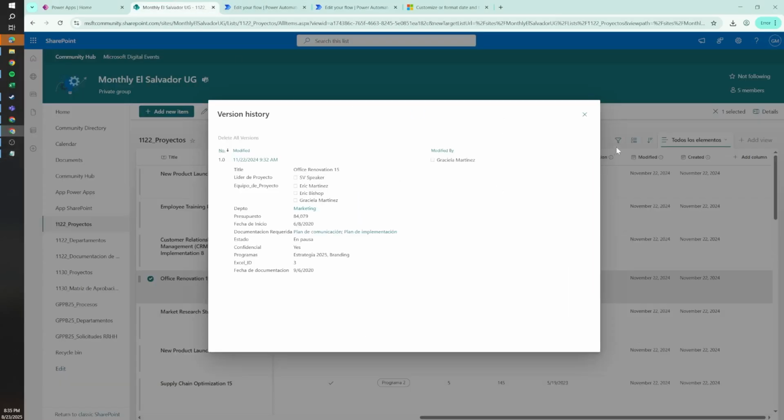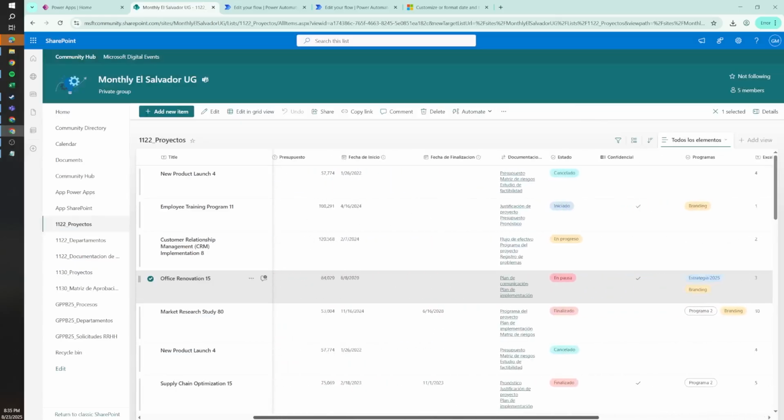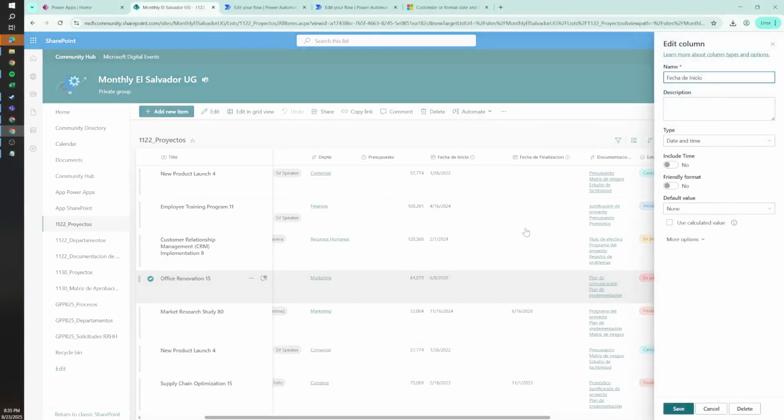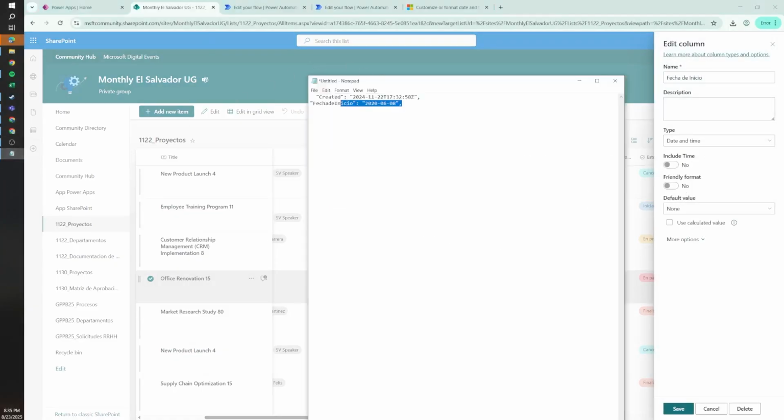This is because in SharePoint, we have it set up in a way that this column only saves the date and not the time. So in this one, if instead of showing the date in this format, we want to show it in a different format, we're good with using it as it is.